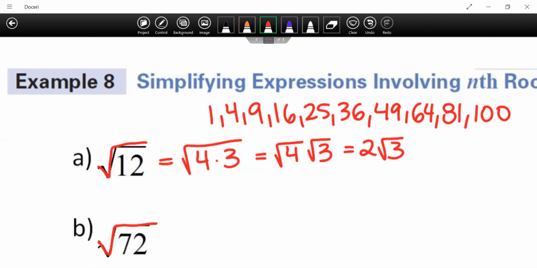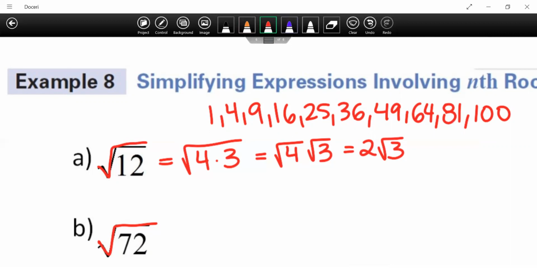Does that make sense? Because I know when we did this last year, a lot of you got confused doing this. So I'm hoping this is going to help. And we want to choose the largest value. I'm going to show you why this is a little trickier for the 72. What's the first pair you think of when you think of 72? 9 and 8. But what would be a better number to use for 72?